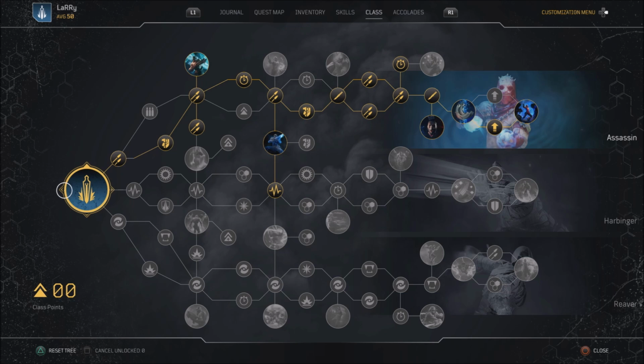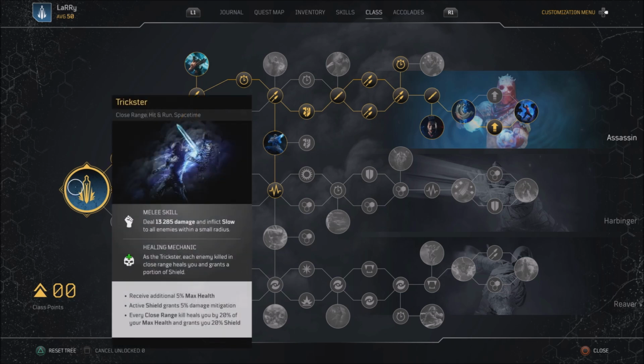Now that actually brings me over to how Trickster is going to be healing. As you can see at the bottom down there, every close range kill heals you 20% of your max health and grants you 20% shield. And that is on top of the 85% maxed out physical damage reduction that we're going to be receiving. So basically that physical damage reduction is going to allow you to get up close, take basically no damage, and then you can just mow them down at a close range and just keep that heal going. So basically that goes full circle and it has been working out awesome.